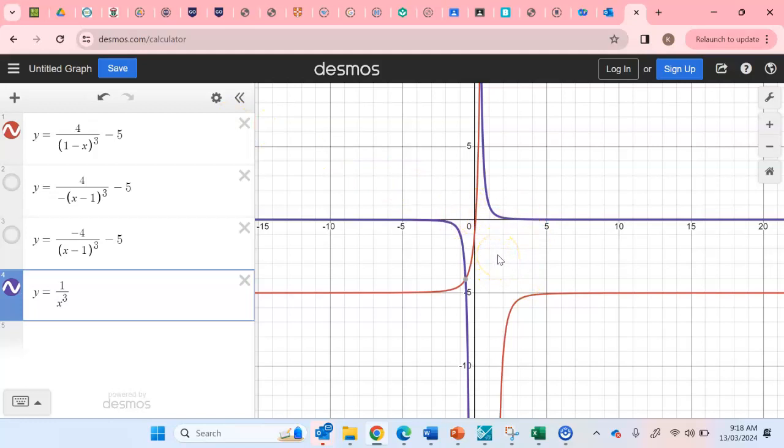Now, a reflection along the x-axis is, for this graph, not every graph, the same as a reflection in the y-axis. It doesn't actually matter. So you could have said for this one, it was reflected along the x-axis or it was reflected along the y-axis. Doesn't matter. But what does matter is the order. So if you always do your dilations, reflections, translations, then it's okay for this one to say that it's either been reflected in the x-axis or the y-axis.